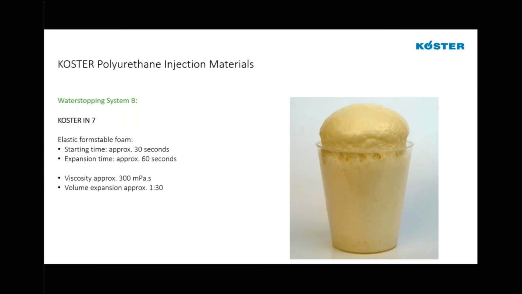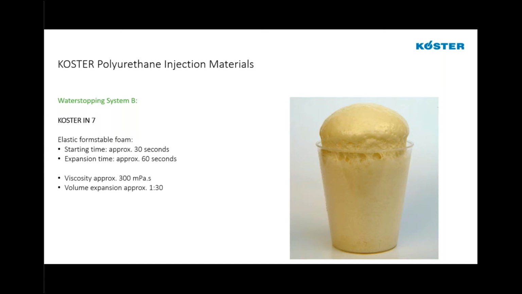The other kind of product, again, for heavily burdened under pressure cracks is the KOSTER Ion 7. This forms more of an elastic foam, again with the faster reaction time, and it expands about 30 times the original volume to foam and react and fill voids and stop leaks. So this is obviously the product that you're going to use in heavy leaking environments with lots of water ingress. But again, the foams do not have that guarantee of long-lasting performance.